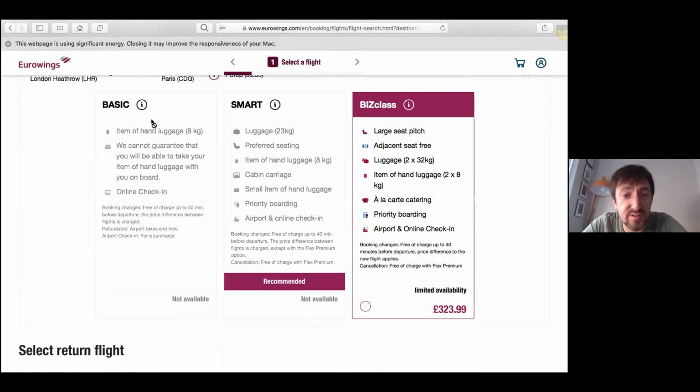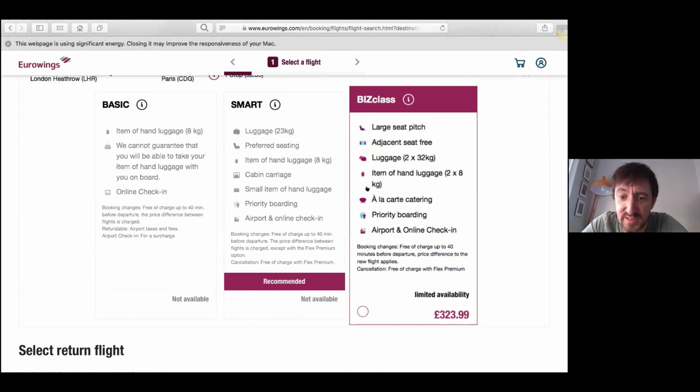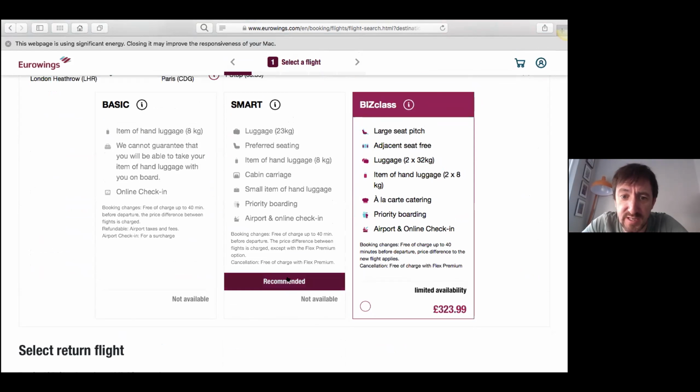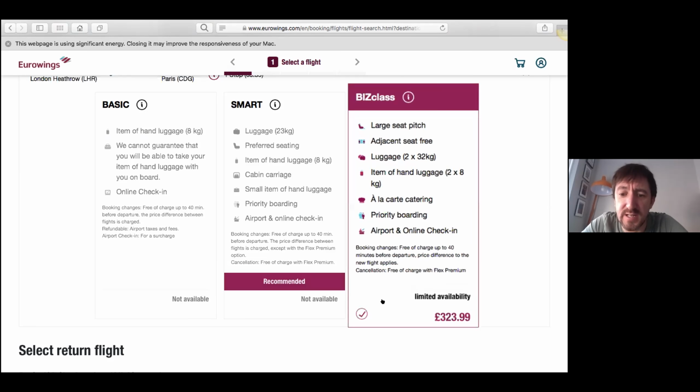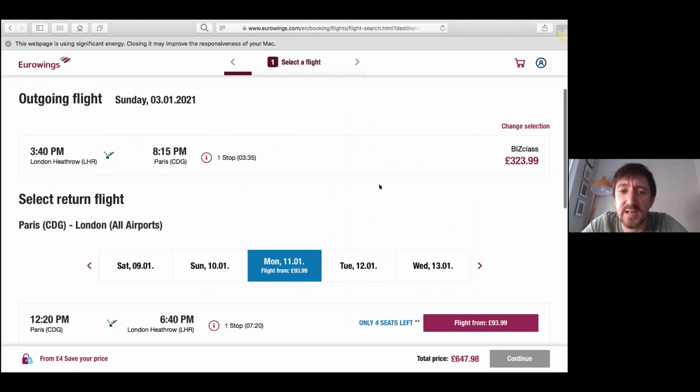Yeah, it makes sense. Although it says that neither of them are available. I don't know if that's due to COVID or whatever. Right. Oh, no, I can only go with this biz class one. Okay. So you have one option, so that's fine. If you only have one option, we can choose that option because with the COVID and stuff, things are a bit different.